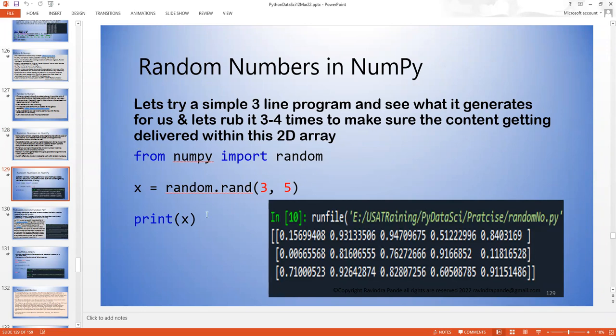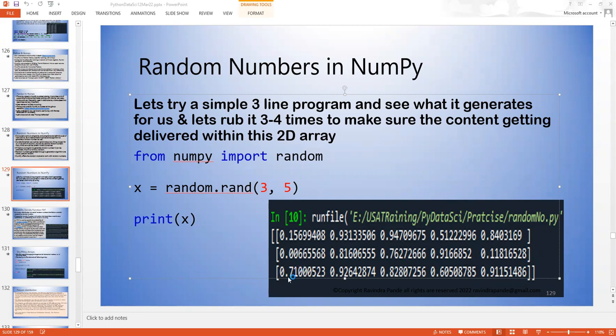It's a simple 3-line program to generate pseudo random numbers. Here we're just using the rand function in the random library within NumPy. Let me showcase this program to you, and we might play around with the number of arrays and columns, and have a look at how these things change.